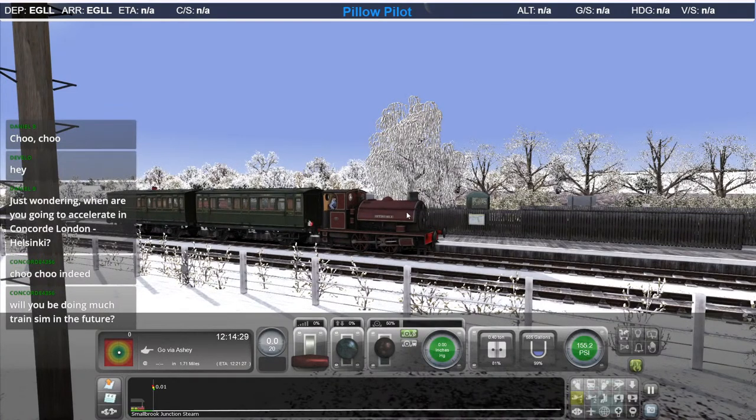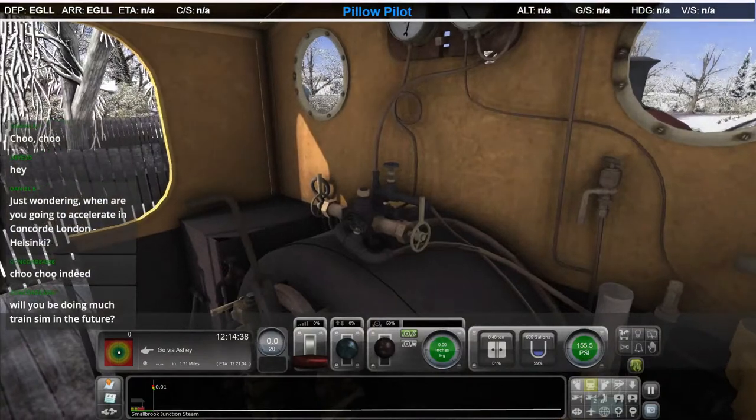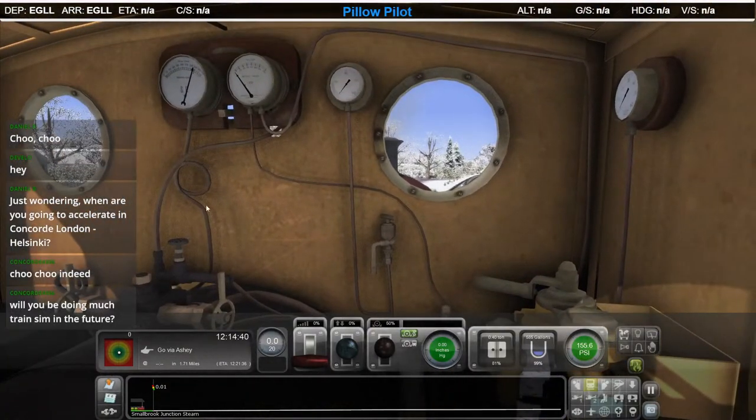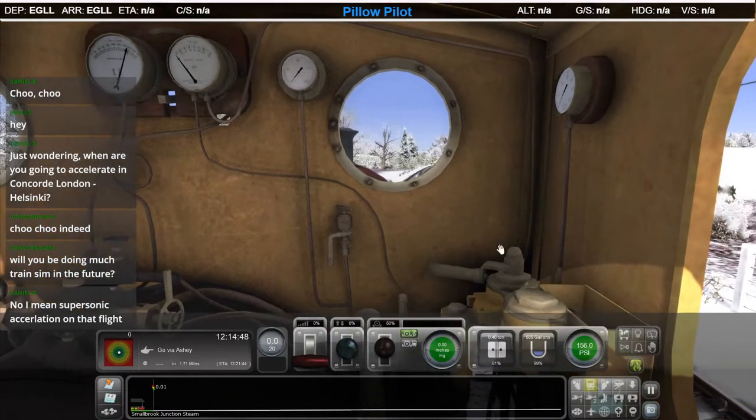Right, let's just get some sound up on Train Sim here. Is that good enough? Oh, yeah, that's loud. Turn it down a little bit. There we go. Hope that's a little bit better. Turn myself down a bit. There we go. That's good.